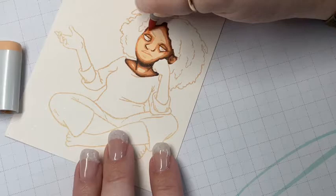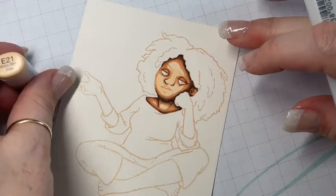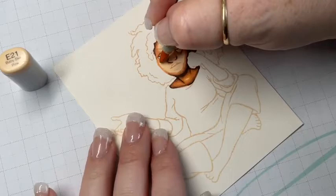You may choose to do it differently because, believe it or not, there are no Copic police, right? Earth-shattering stuff right there. Zero Copic police. They are not going to come after you and tell you that you did it wrong. You could color her with rainbow skin if you want.